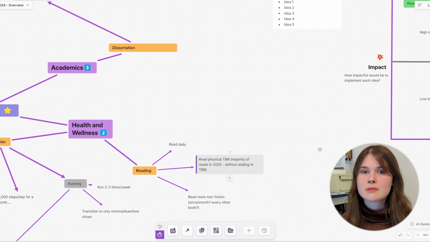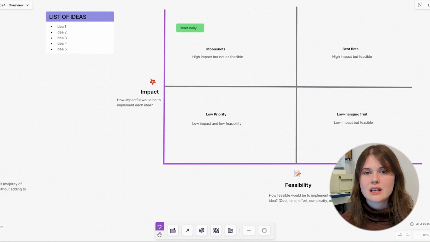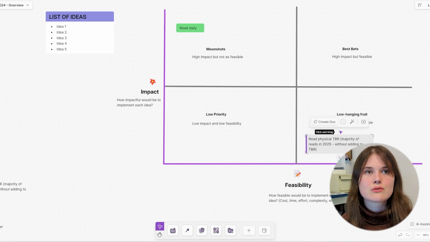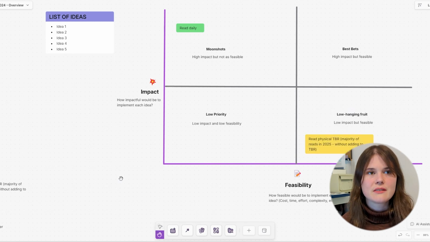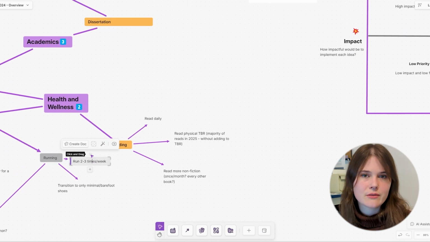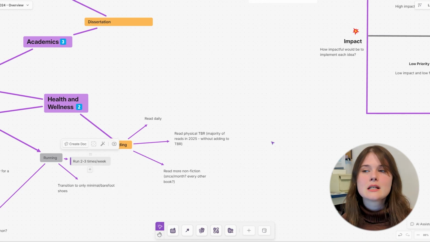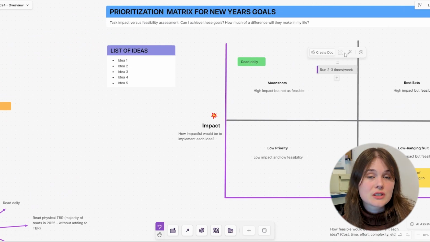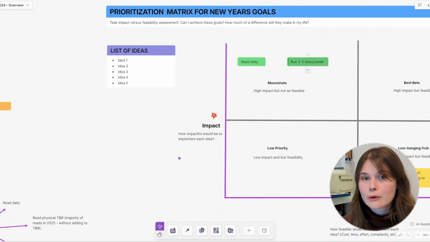So I had this kind of seamless flow because it's all one infinite canvas, from brainstorming the ideas to prioritizing the ideas. And it's really just drag and drop, so that was something that Scrintal did make a more seamless activity than maybe some other note-taking software that I'm used to. As I pulled things into these quadrants, I thought it would help to color code them as well.